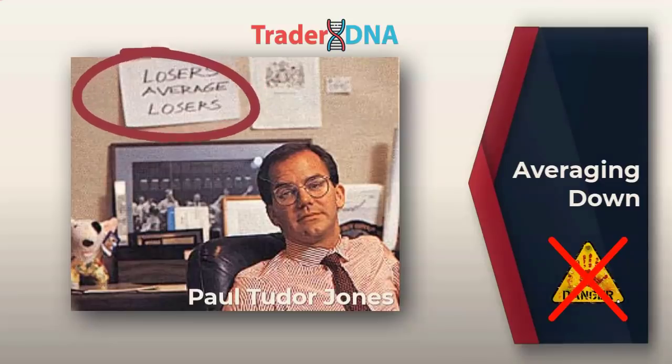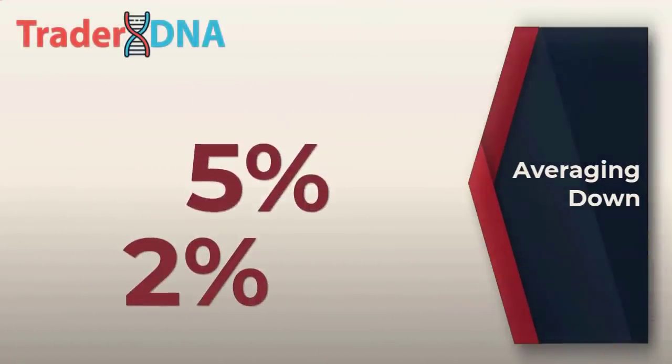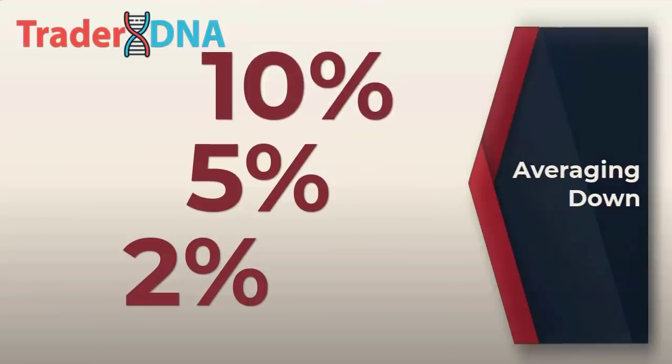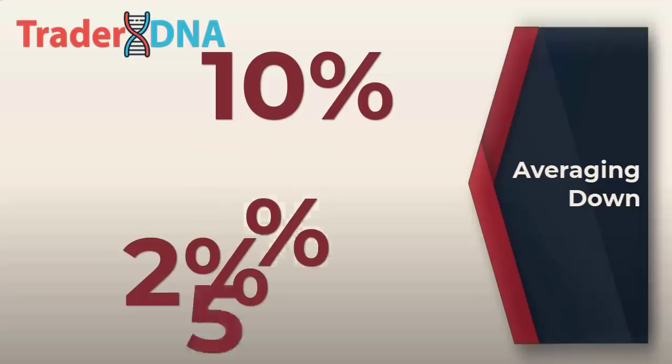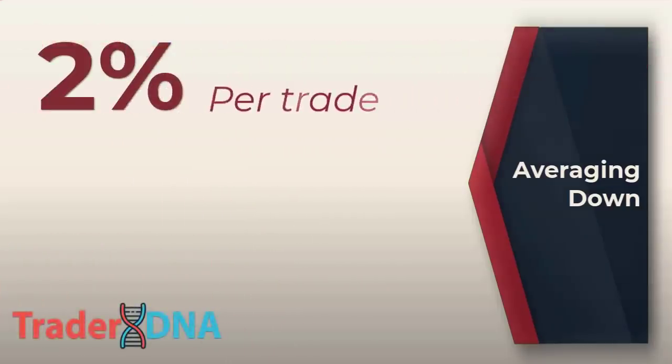Our risk remains the same, 2%, or 5%, or 10%, or whatever you're comfortable to risk on any given trade. For example, if you use the 2% rule in investing, this means you're limiting your risk to 2% per trade. When you execute an RSI moving average martingale trade, you're simply breaking down the 2% amount into four smaller trades, while you risk no more than 2% of your trading capital.